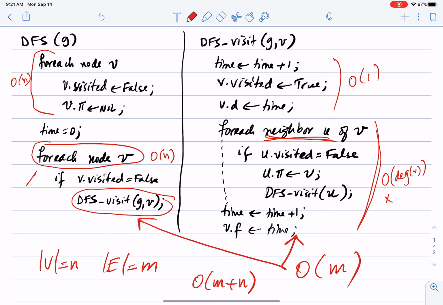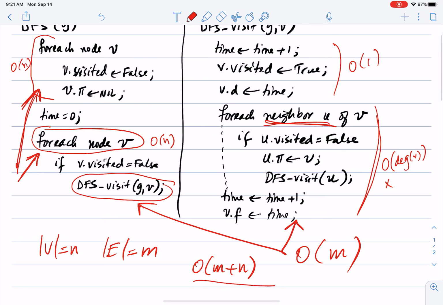Because imagine the graph is completely disconnected, and there are no edges in it. M is 0, but still the algorithm is going to take on the order of N time because of these 2 loops. These 2 loops are going to take O of N. So this algorithm is O of M plus N.